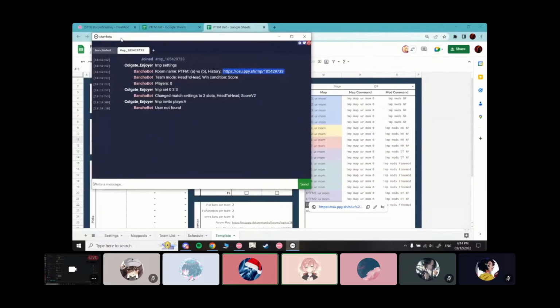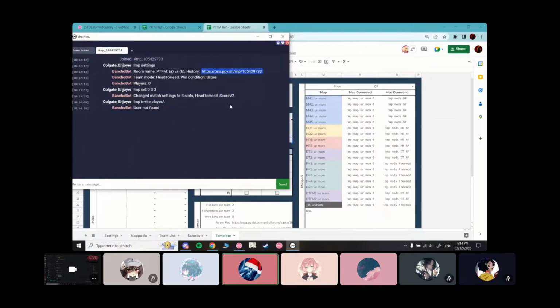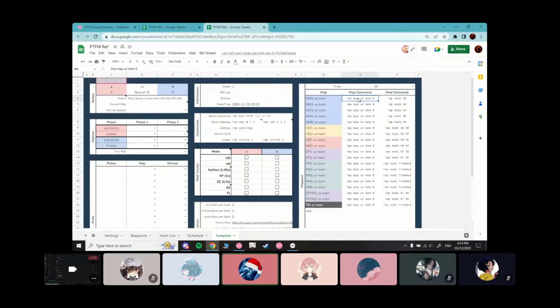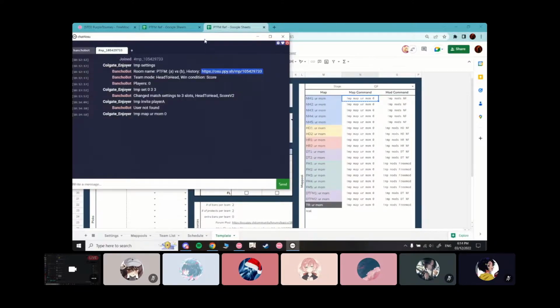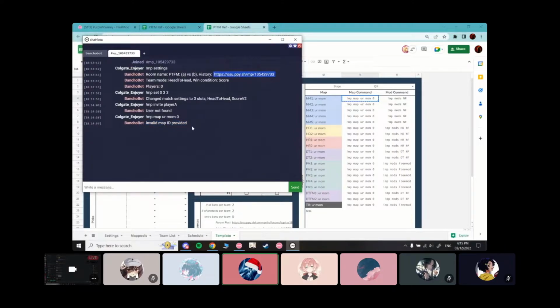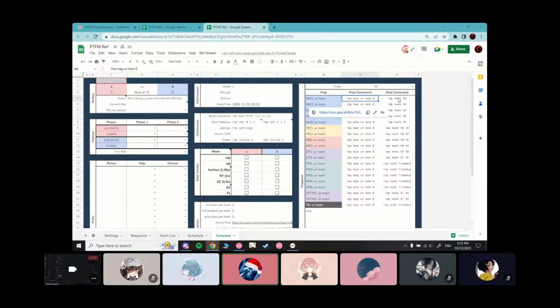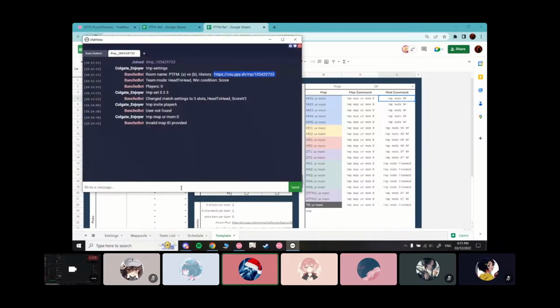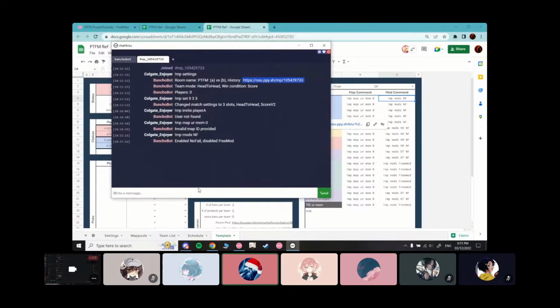So after you invite all the players, you just go through the maps. To do that, first of all, you copy the map command. This one is not going to work because it's an invalid ID, but usually it's correct. It's automatically put. You don't have to do too much work. You just copy, and then of course, don't forget to put the mods as well, because we don't want them to play hidden with no mod, for example. So make sure to never forget the mods, and then you're gonna give them some time to prepare.